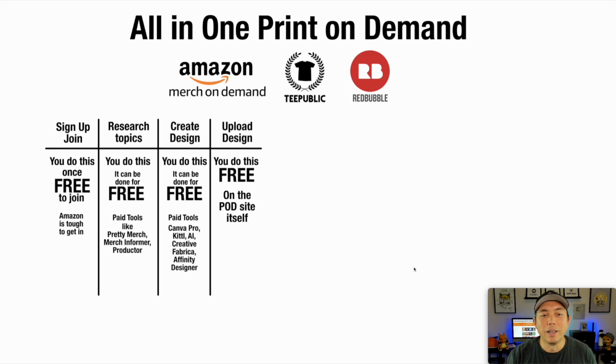The next step is, once you've researched the designs and now created designs that people want to buy, the next thing you have to do is upload your designs. And you do this for free. It's done on the POD site itself, makes it really easy. In fact, TeePublic's probably one of the easiest ones to upload. It's super simple. Just grab your design, and it has an upload button, and it kind of walks you through it. And it has a lot fewer products, so you upload designs and put them onto different products. Redbubble has a lot more products, so it just takes a little longer.